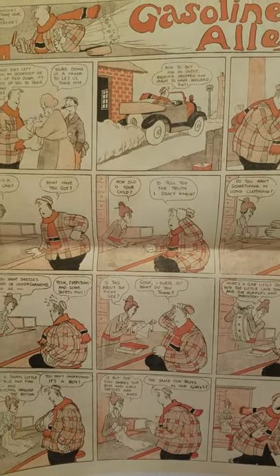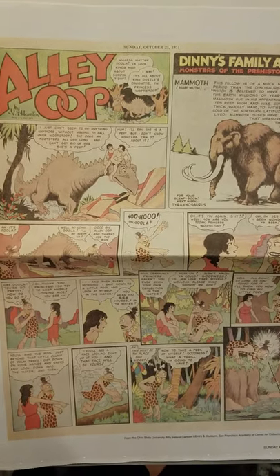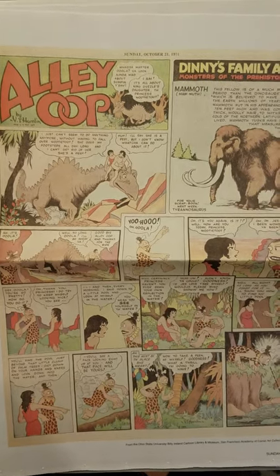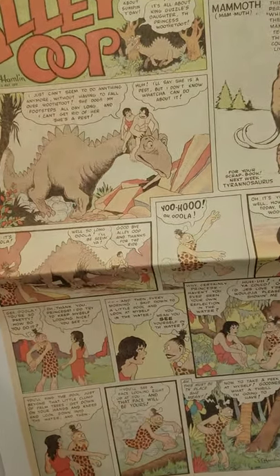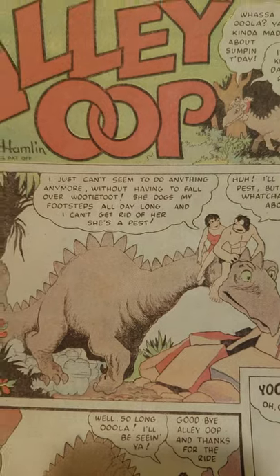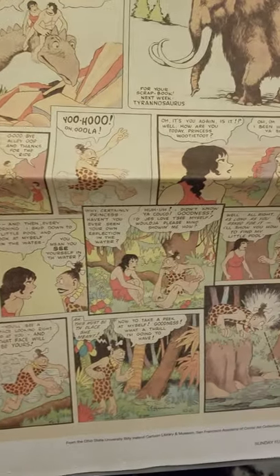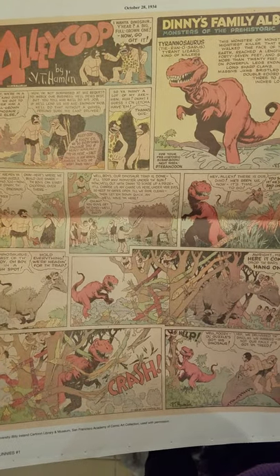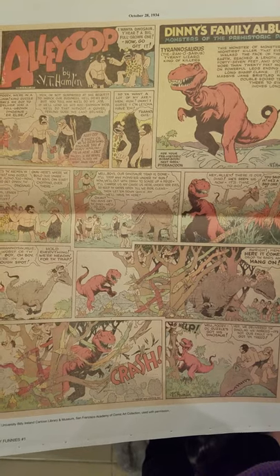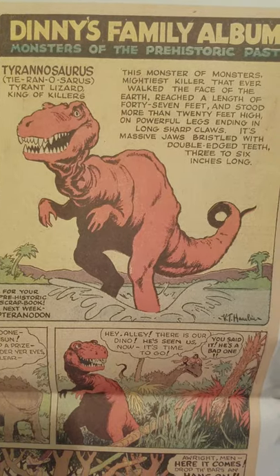All right, the next page is Alley Oop — I'll keep going. Really cool. I've actually never read Alley Oop. I've seen a little bit of the work — this is a 1931 strip. I've seen a few of his things in Hogan's Alley and Comics Review, but I haven't actually read it. Here's another Alley Oop — as you can see, he explained his T-Rex here. It seems to be a regular feature as he describes the pterodactyl on the next page.